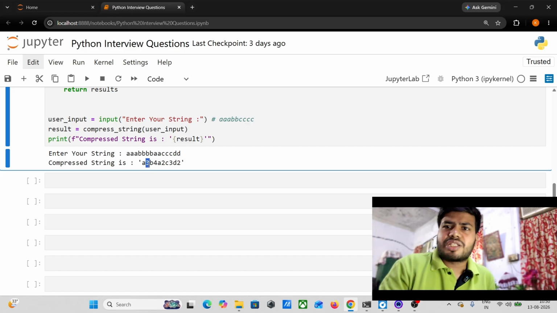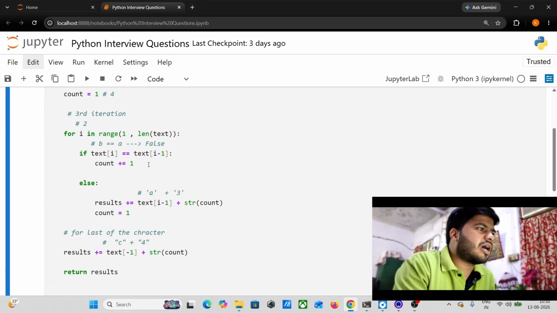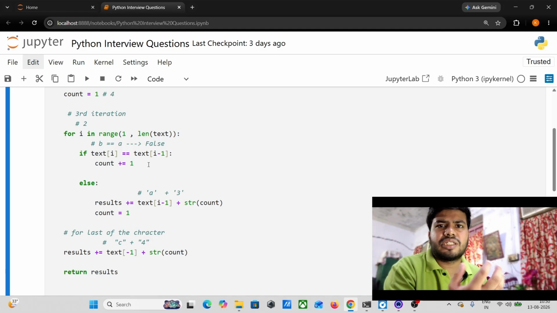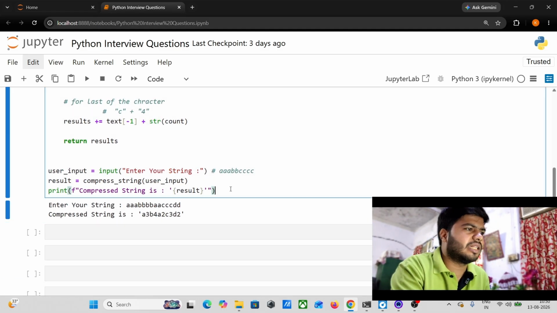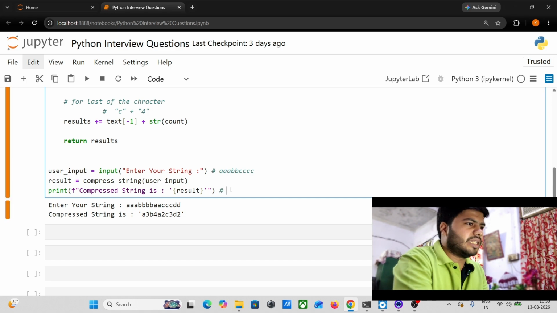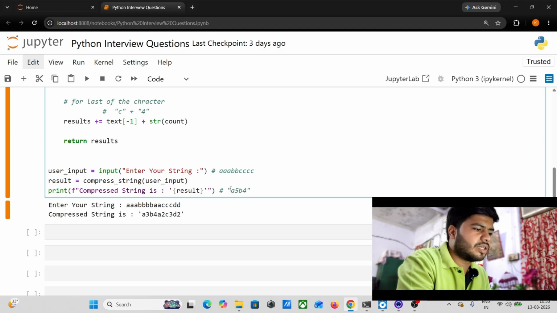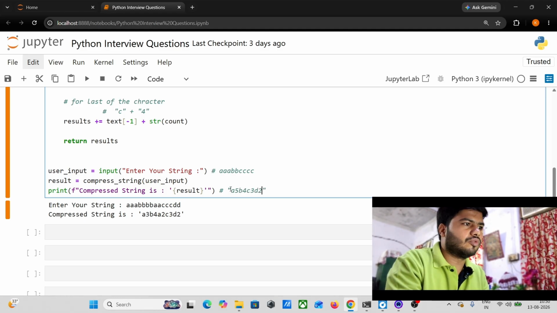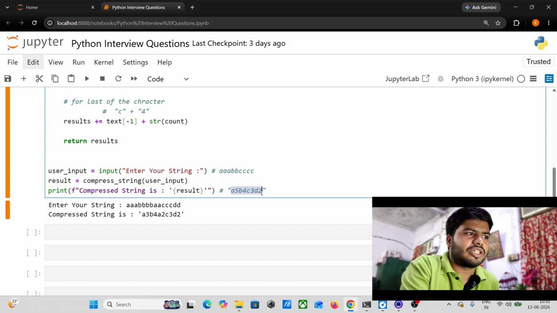So this is the task for you: in the given code, what kind of things you need to change so it gives me the result A5, B4, C3, D2. So I want this result.